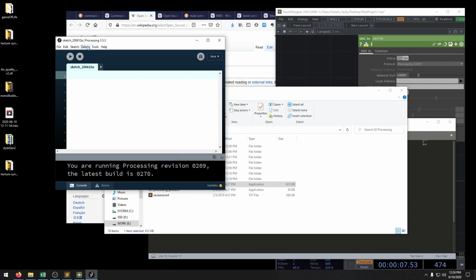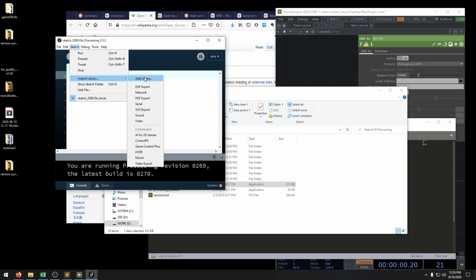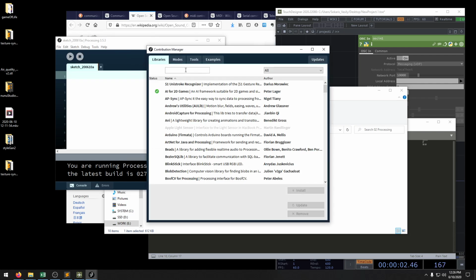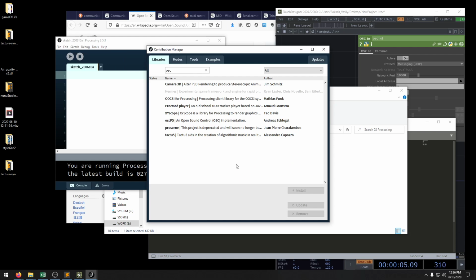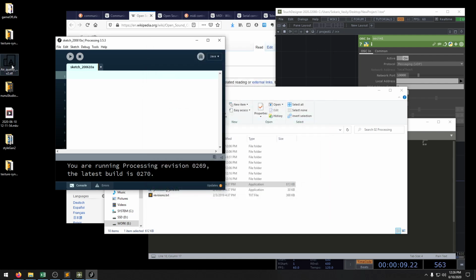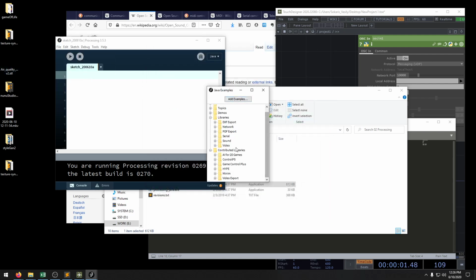Okay, import library, add library. Okay, this one, oscP5, open sound control implementation for Processing. We install it.